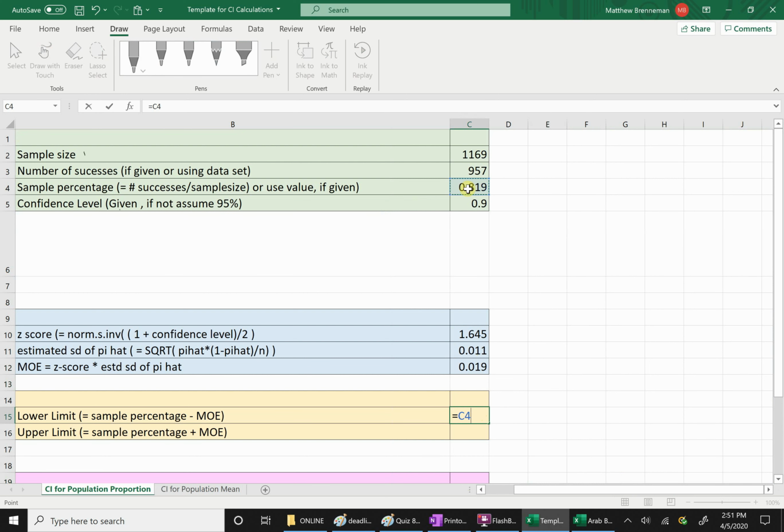In this case, it's here. And I'm going to subtract the margin of error, which is here. And I'm going to multiply it by 100% because usually when we're computing the confidence interval, we like to think in terms of percentages. So let me kind of gussy that up a little bit. There we go. Very interesting, quite high, right? And all I have to do is copy and paste and change this to a plus.